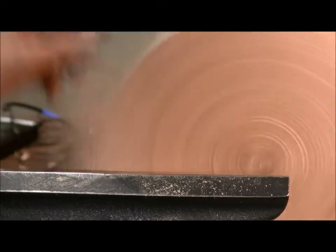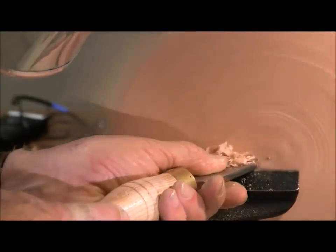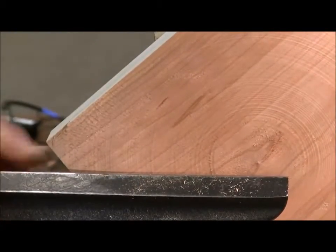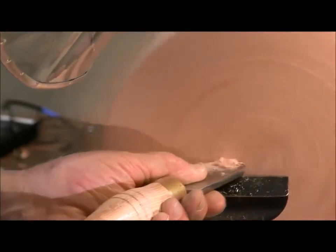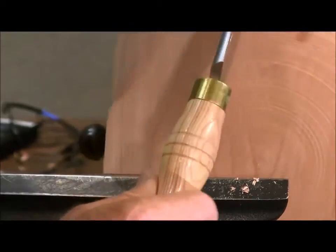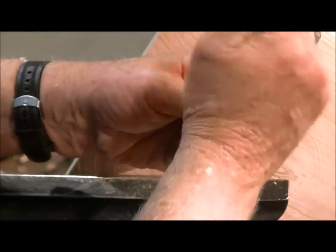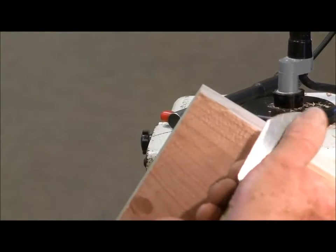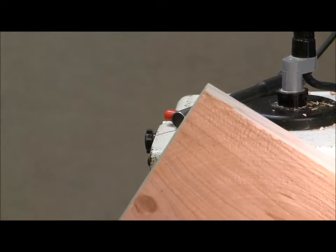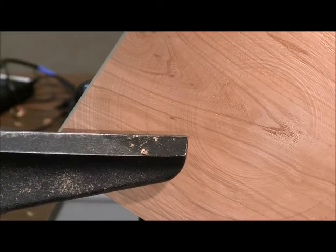I'm going to take a scraper and just scrape. This, by the way, is a Ray Key scraper that I've kind of reconfigured just a little bit. When you buy these, the point is in the center so that you've got both left and right that you can use. This one I've configured so that I'm doing mostly left side because I like to do the inside of a bowl with it. But what I'm doing here is just getting this nice and flat because I'm going to put a glue block on it later. But what I want to do is put a registration mark there where the center is.